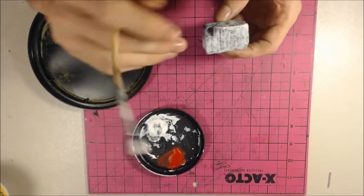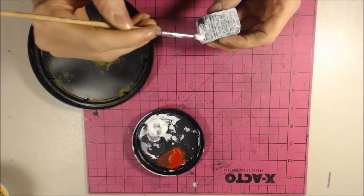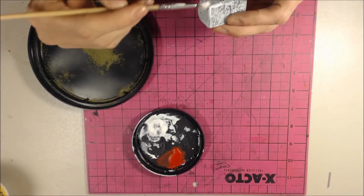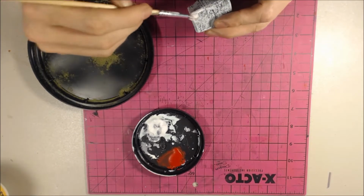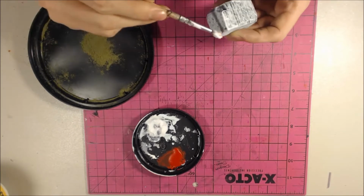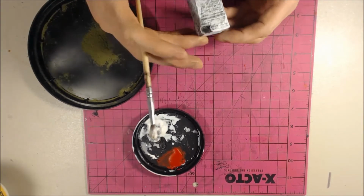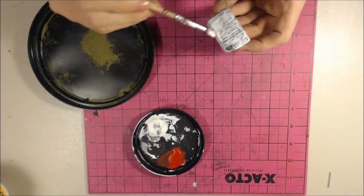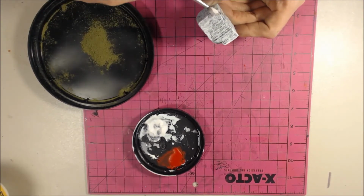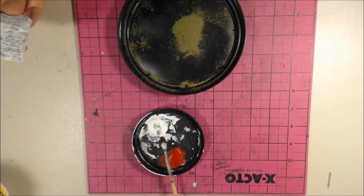Oftentimes when I do something like this, I'll look on Google at pictures of what moss actually looks like growing on rocks, and you realize from the pictures that it usually tends to grow on one side, or in a certain kind of pattern. You don't have to get it exact, but you may or may not want to get a feel for what actual moss looks like. That's up to you, but I often use reference pictures.